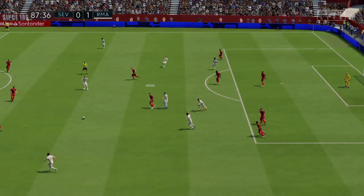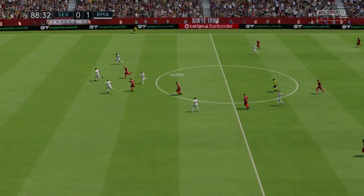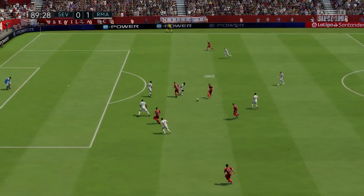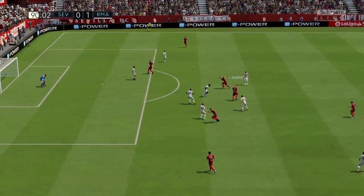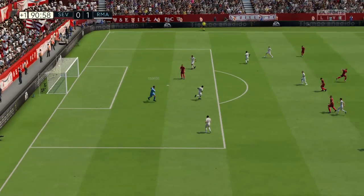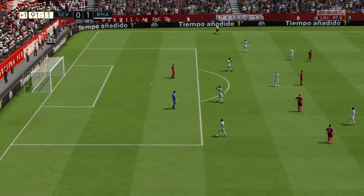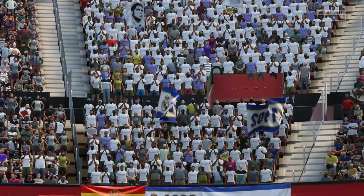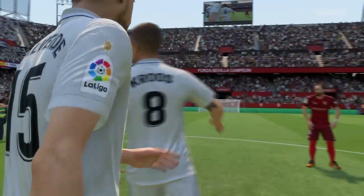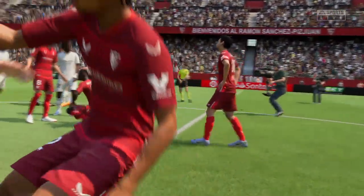No — high quality defending. And they need to get tighter here. Lamela — happy to take on the shot and gobbled up by Courtois. And the referee blows his whistle for full time — no joy for Sevilla and their fans, no points either. Well, Derek, it was a hard-fought contest which neither side completely dominated, but the result will certainly hurt them — they need to bounce back next time out.